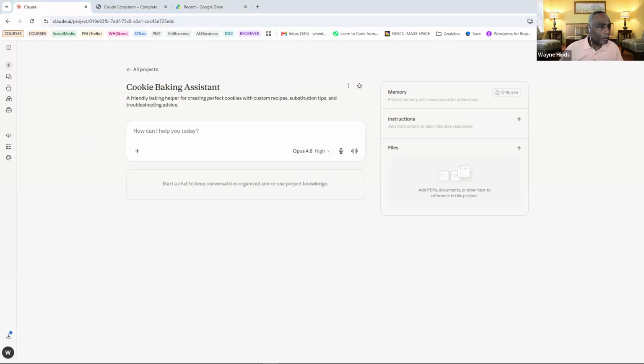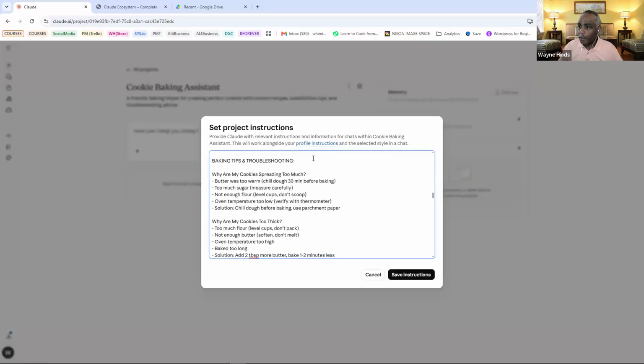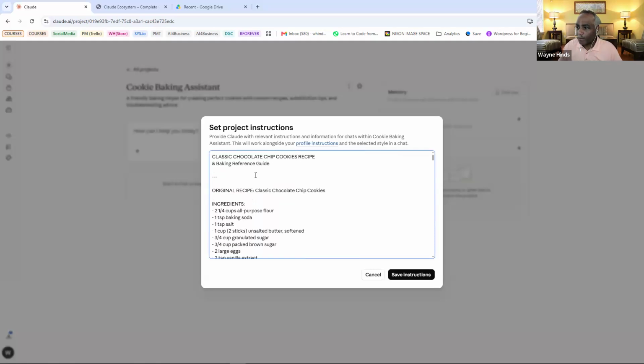I'm just going to copy this and throw it in there. Okay, so under instructions, I'm giving it this behavior here. A set of instructions, and I just copy and paste this in: your classic cookie recipe and then ingredients and all that.